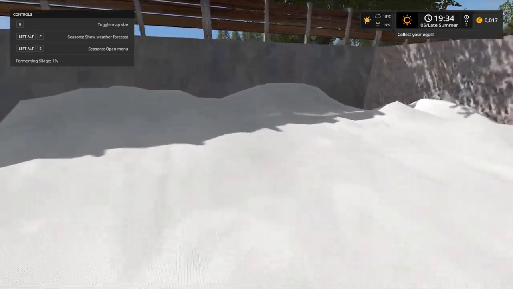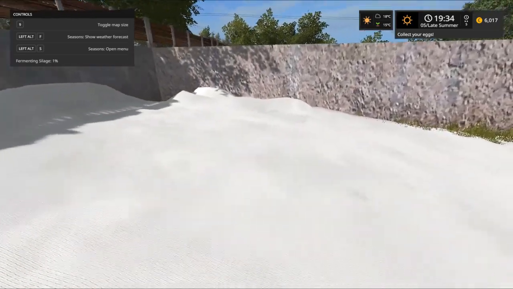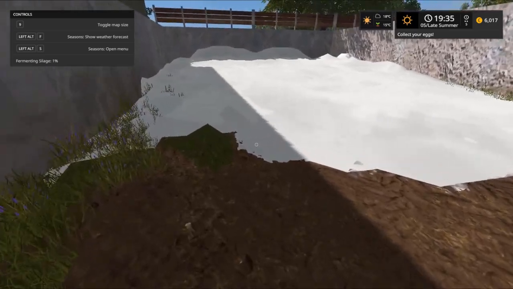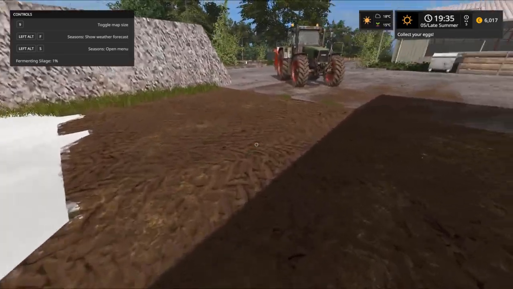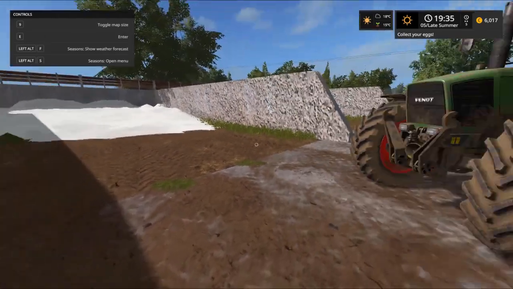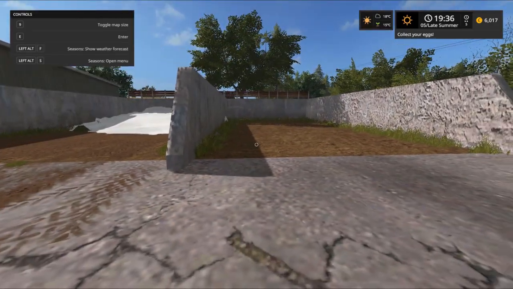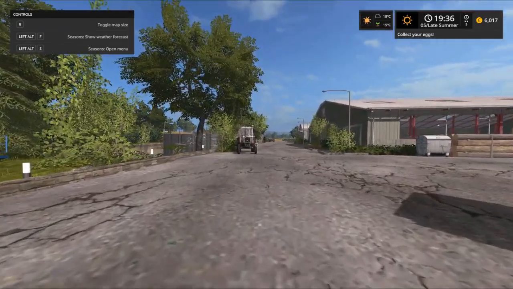It's not a huge amount for this bunker, to be honest, but it is probably actually going to be more than enough to feed the cattle for a while. A couple of bits of grass didn't actually get converted into chaff, and so they've kind of spilled around here. I may get the front loader and get them picked up and dumped into this silo over here, because I don't think chaff is actually affected by the weather.